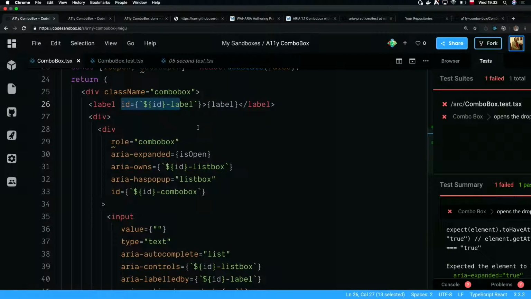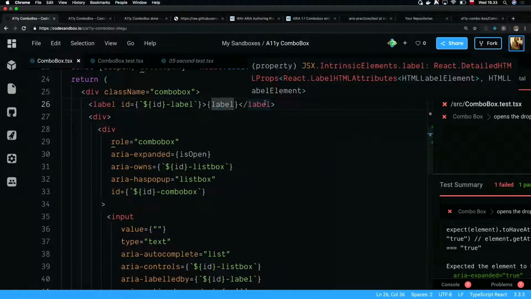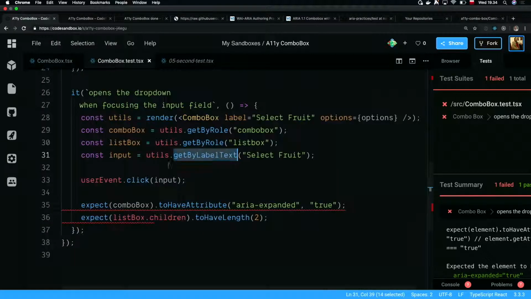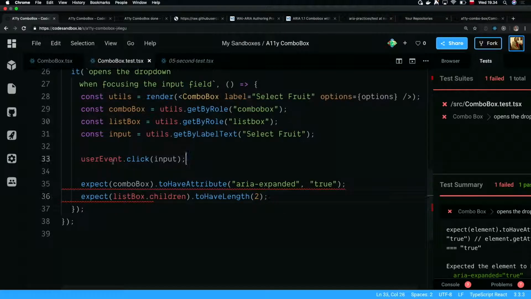It's a little bit tricky, but what it forces you to think about is how people see it if they don't see the screen, they just read it. Because there is a cross-reference between them, this input will actually read "select fruit" to the person.